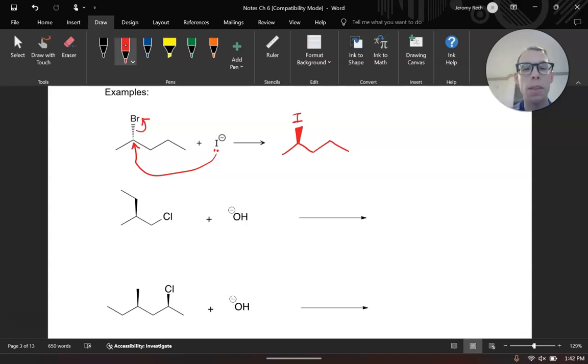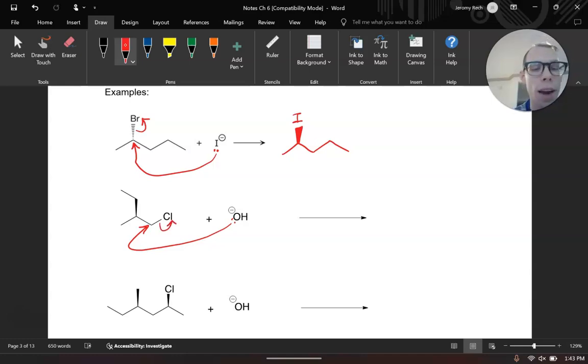Now, a lot of times when you're thinking about SN2, you sometimes go a little bit quick and just flip all of the stereochemistry. However, the inversion of stereochemistry only occurs at the location of an attack. So here in the second example, you see that we have a wedge associated with an ethyl group, and then we have a chlorine. In terms of our attack, we'd have our lone pair on an oxygen, which is going to come, attack from the backside, and then kick out our chlorine.